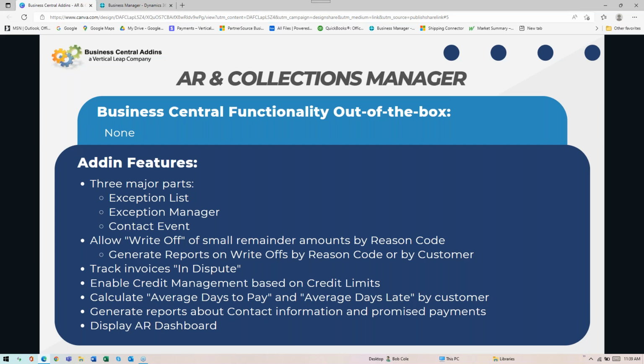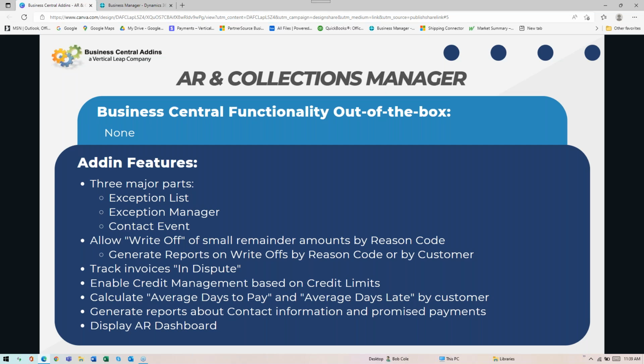It's a function that we've added called credit hold. And what it does is it prevents open orders from being released so that they can't be shipped. Everything else remains the same. If you use the function blocked on the customer card, then you can't enter new sales orders and you can't post payments, which kind of defeats the whole purpose. So we added this function.